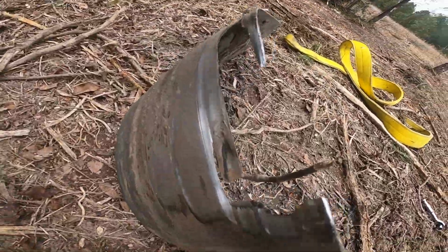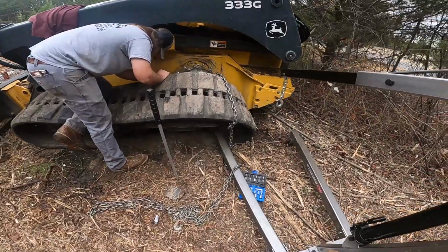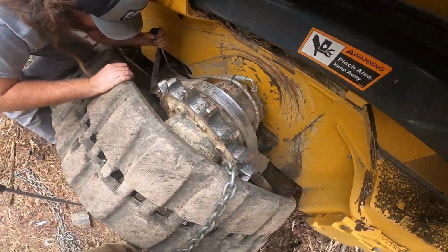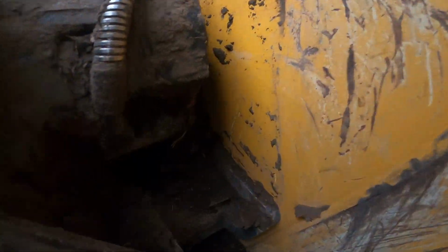So with that being said, he had a cover, which is right there. You can see it's been rubbing because he put new tracks on it. I think these are aftermarket, or were these John Deere? No, this one's John Deere. Oh, that one's John Deere. They only had one in stock.